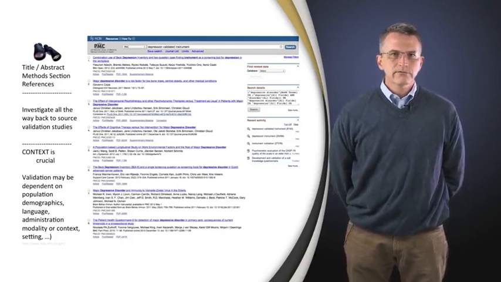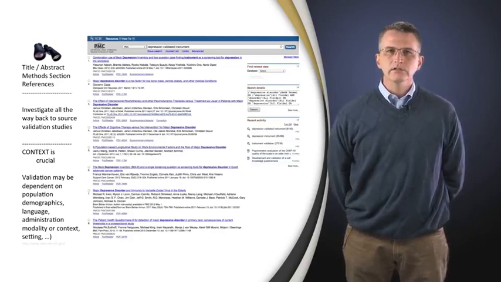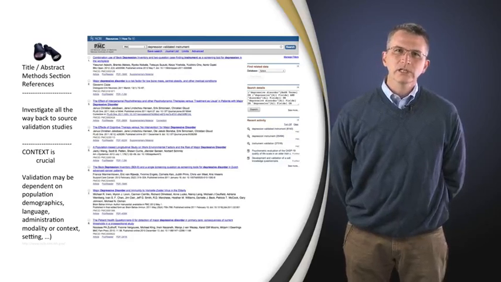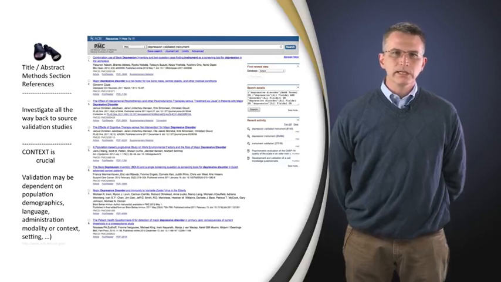When I find references, I'm going to go all the way back to the source validation studies, where those that have gone on before us have done those methodological studies validating new instruments. So I'm going to go all the way back to the beginning and go through it and make sure that this is an instrument that works.